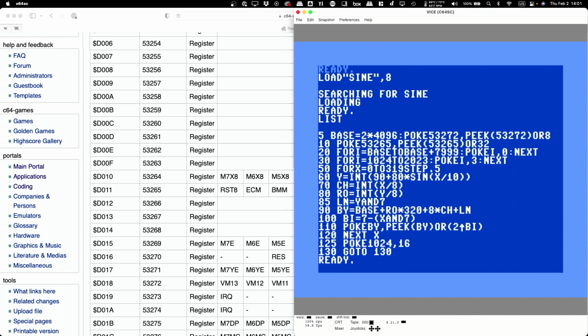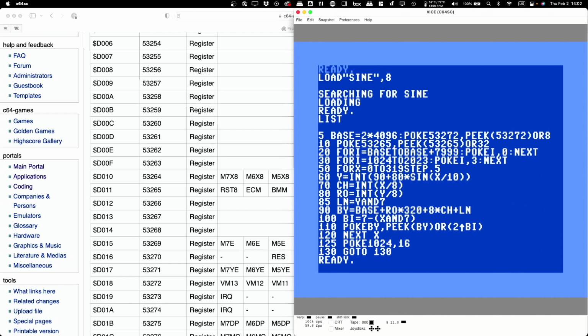Okay, so then what's happening from there? Lines 50 through 120 are all the plotting part here. So I'm going to basically divide my x-axis, which goes from 0 to 319.5, 320, right?